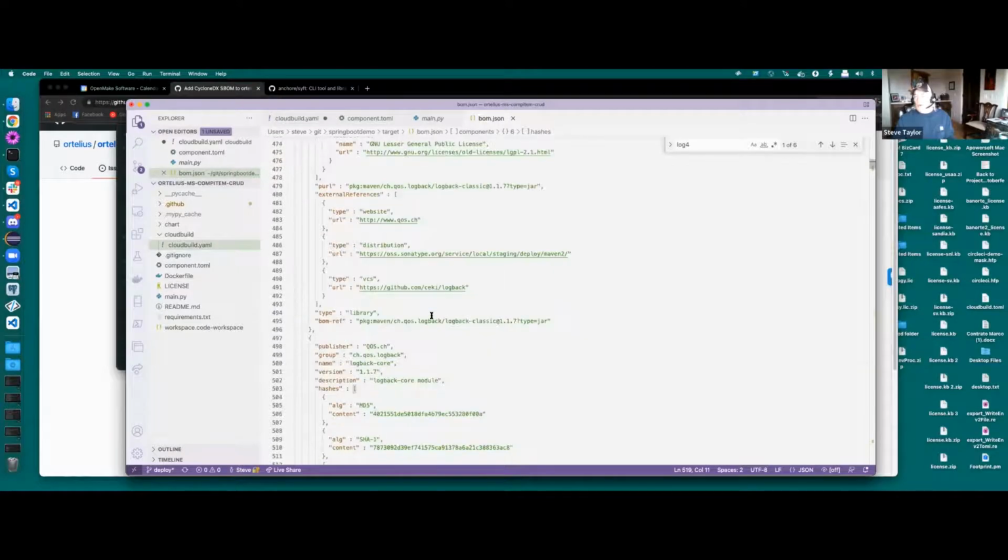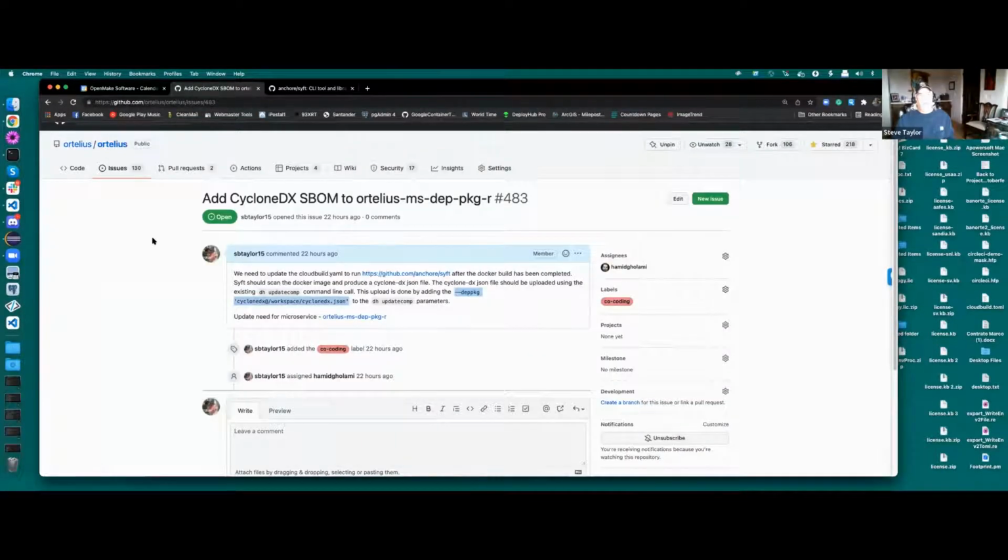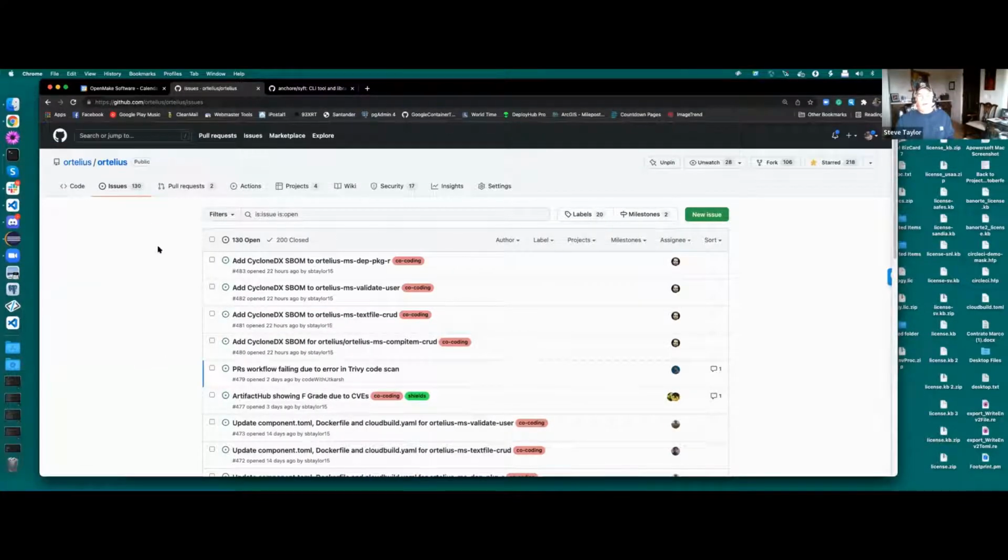So that's where we're at and where we're headed with our coding changes, and the issues that we're working on. So I'm going to stop right there and take any questions, and we'll divvy this up and start doing some investigation. Yeah, I think I'll take one of the microservices to investigate.